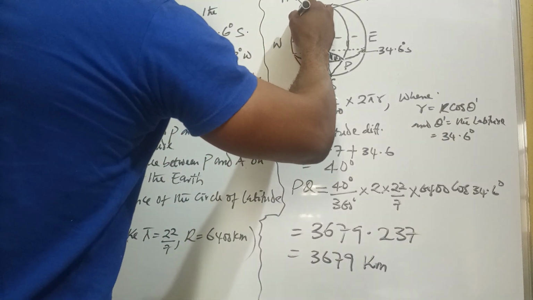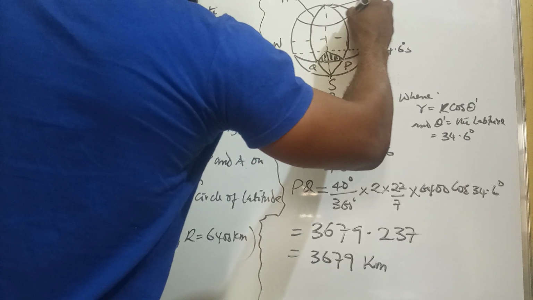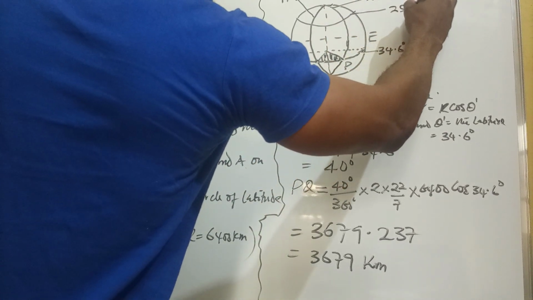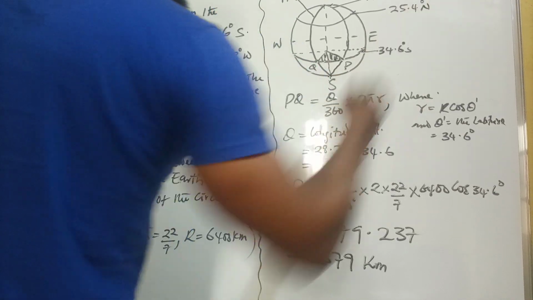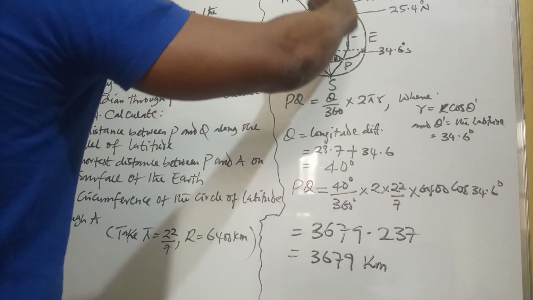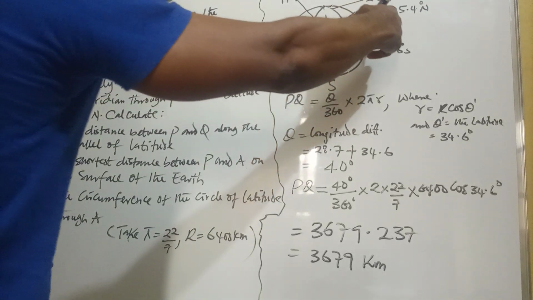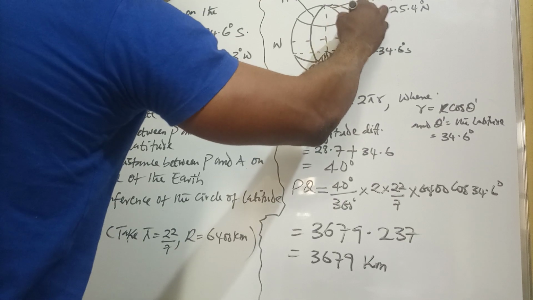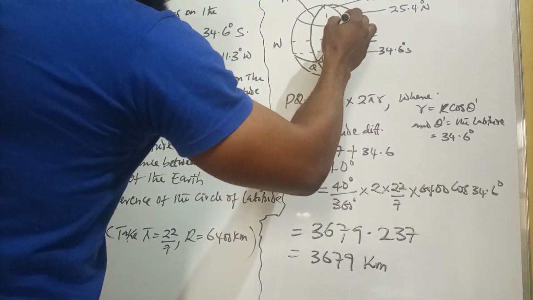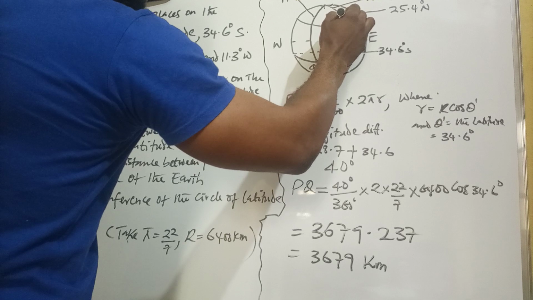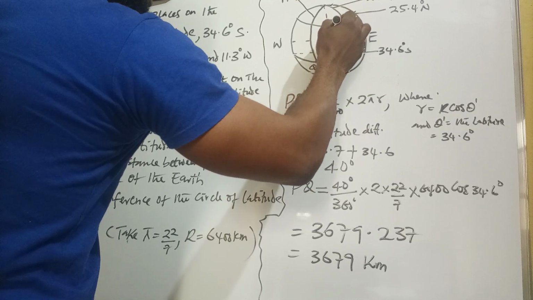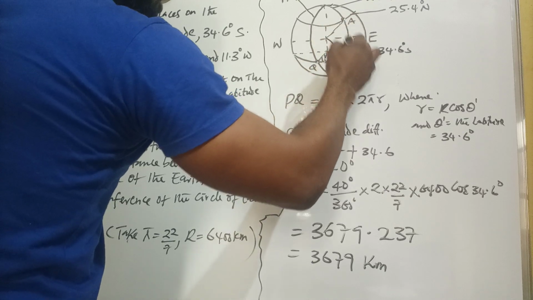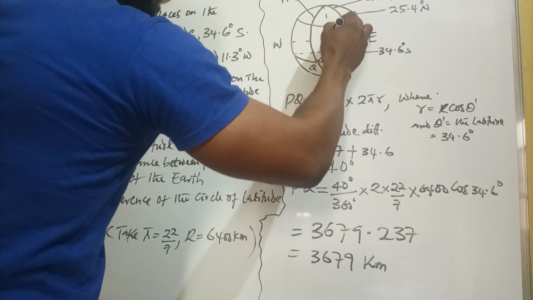So we come to this point here, and it is north. That is going to give me 25.4 degrees north. They say it is through longitude P, and the latitude of it is 25.4. So this is A, 25.4. Since we are looking for the shortest distance, we trace it to the equator. That is where we get the shortest distance through A.